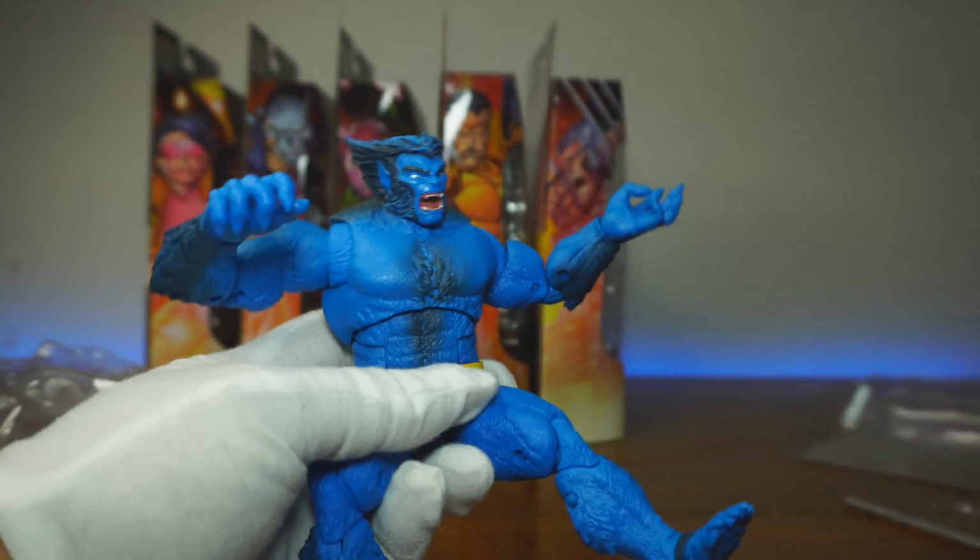He can do his classic poses, something like a breakdance pose, which we will be doing at the end of the video. And there's even a hand for it, see? This is a flat hand, so you can get that pose on. And like I said, in the end of the video, we'll be showing that off. And of course, we have one fist hand. Sadly, we do not get two. And of course, we get the Caliban head. That looks really cool. At the end of the video, we will be building Caliban. So stay tuned for the end of the video.